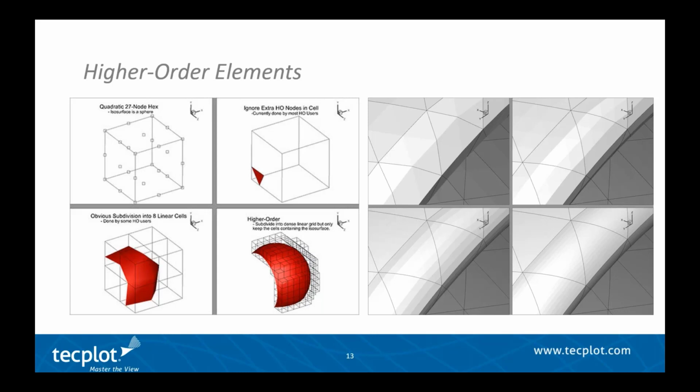ParaView does this, one level of subdivision, but you're still not getting the highly precise solution that you really want out of your high order element simulation. So Tecplot 360, under the guidance of Scott Imlay, has added a way to do what we call a recursive subdivision. So we'll take each one of these subdivided cells and we can subdivide it even more using the basis functions for those higher elements.